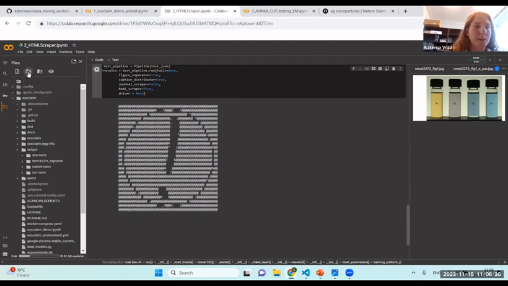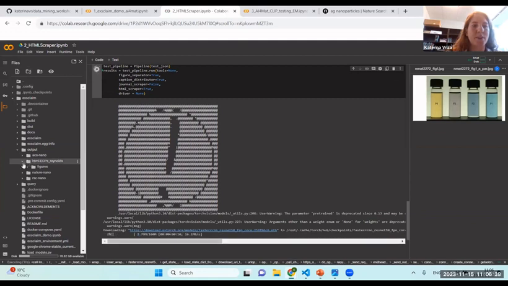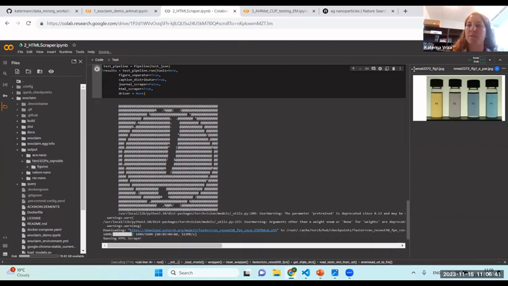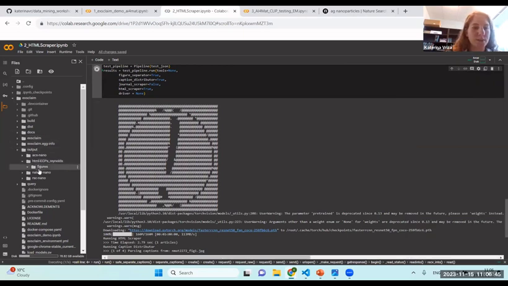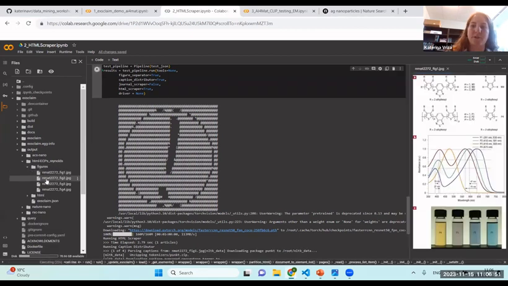So yeah, the file is named HTML. We see now the HTML Reynolds, and we see that the figures have been extracted. This is the HTML, and this paper has 4 larger figures.